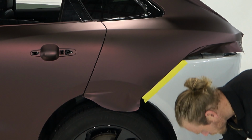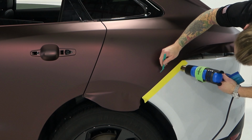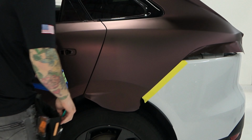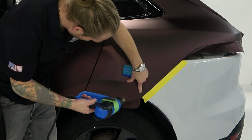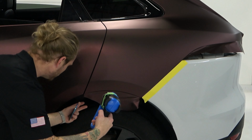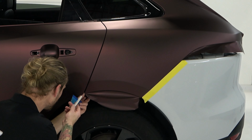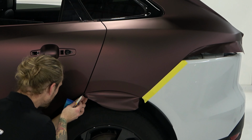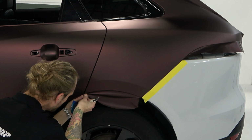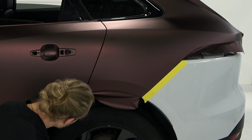Cool. Let's heat that and squeegee it in a little bit more. Beautiful coverage. And then now we can do this bottom piece right here. I have too much vinyl here, but that's okay. You can trim some off if you want to. I'm not going to worry about it right now. I'm going to do a cut and fold right here. There we go. And that's going to make that a lot nicer. And it's tension free.